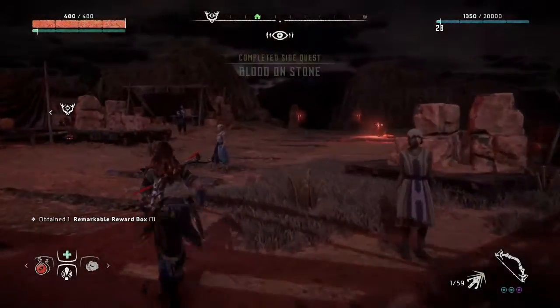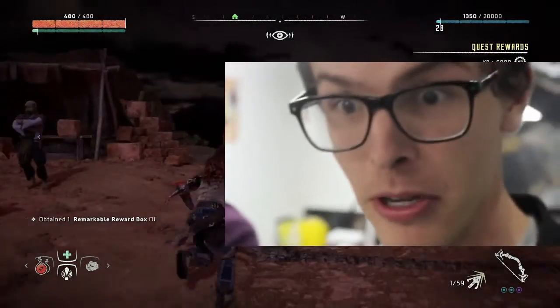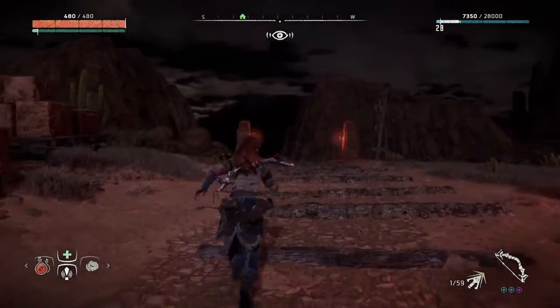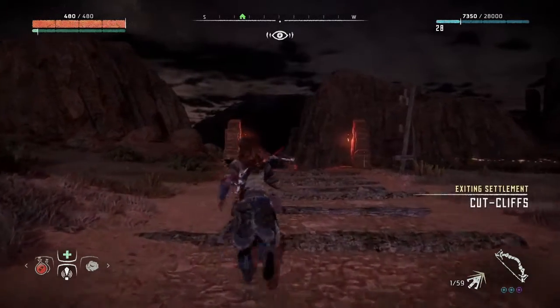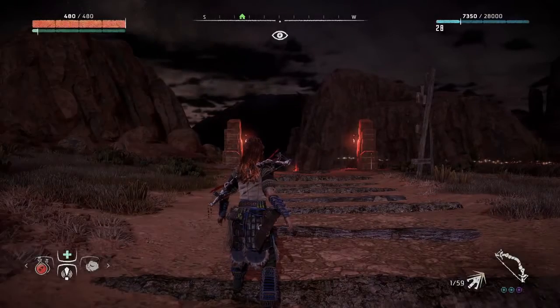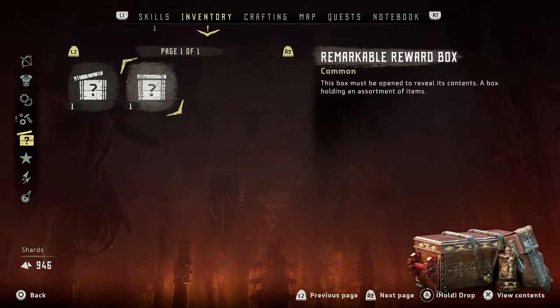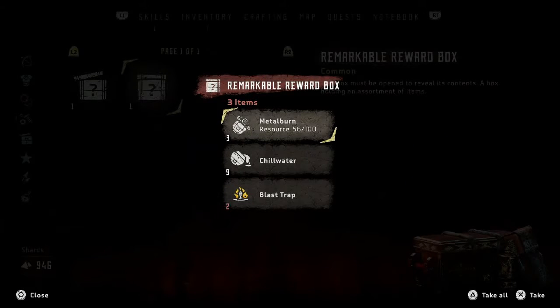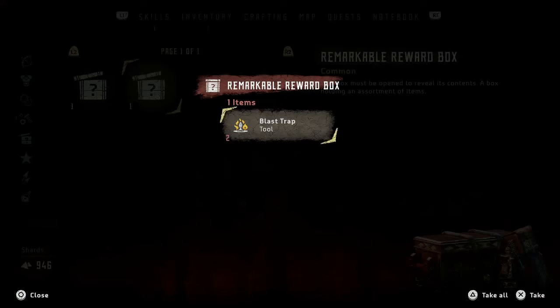Blood of Stone. 6,000 EXP. Hey, that's pretty good. Remarkable box. Wow. I would say 6,000 EXP is a lot, but level 28? Nah. Right, let's see what got on my box of wonderment. There we go. Ooh, I'll need some of this. Shock trap and a blast trap. At least got some on hand.